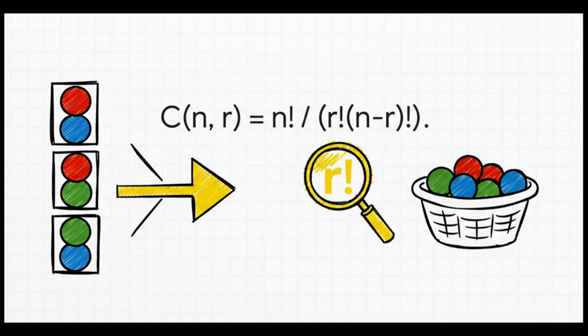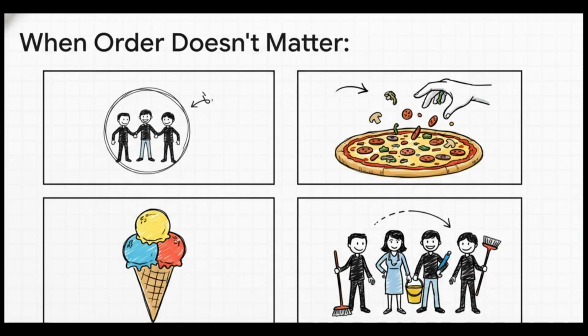And here's the formula for combinations. Now what's really cool is how similar it looks to the one for permutations. But look closely. See that extra R in the denominator? That little addition isn't just for show. That's the secret sauce. It's the part of the formula that divides out all the duplicate arrangements of the exact same group. It's how we go from counting every possible lineup to counting just the unique groups. So where do we see this? Well, think about selecting a committee of 3 people.